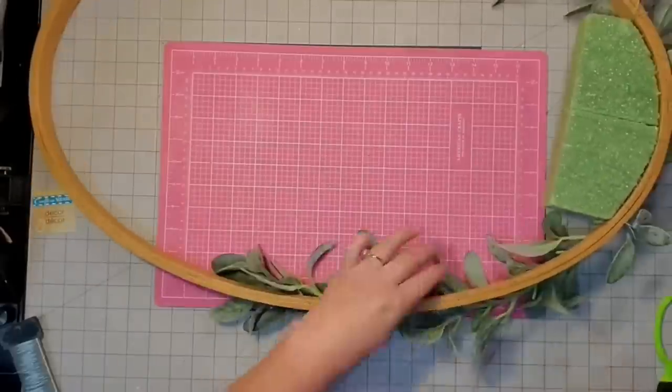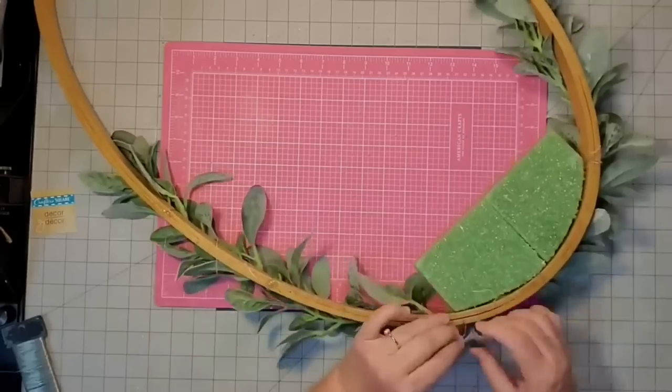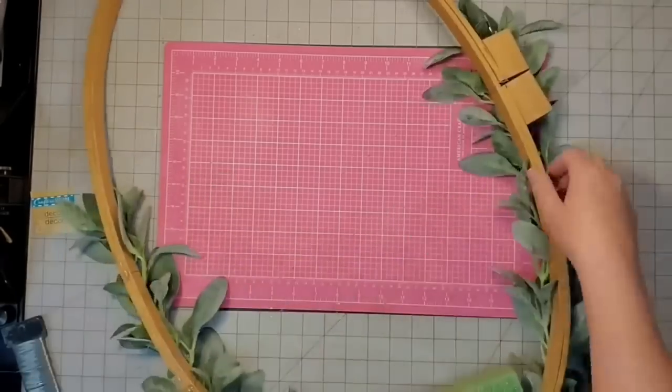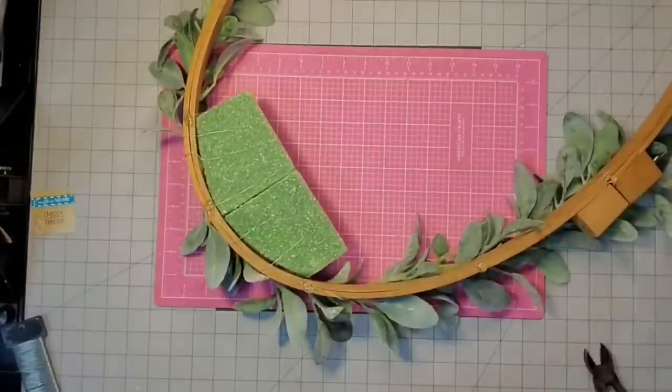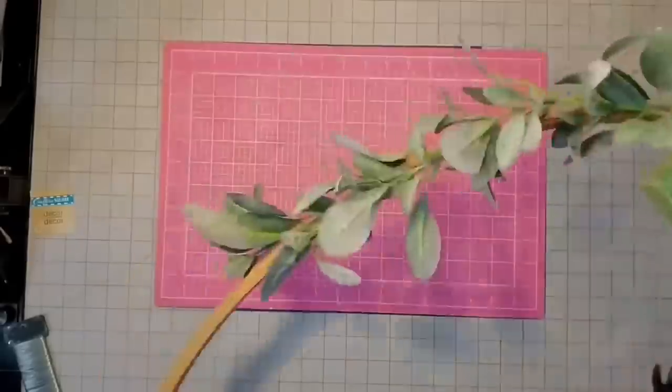And then I did go back on the back, and I'm going to make sure that everything is nice and secure. And then I put a little glue on top of all of the wire, and then we'll come back and cut off all of the excess because we don't want anything to scratch our door. And there's what we have so far.